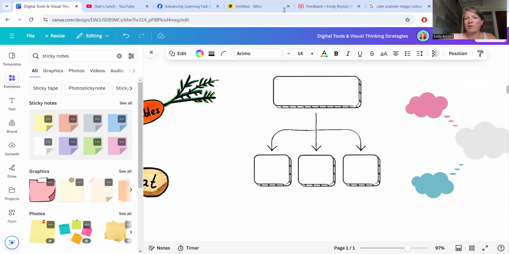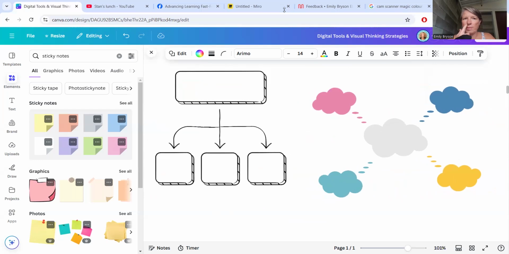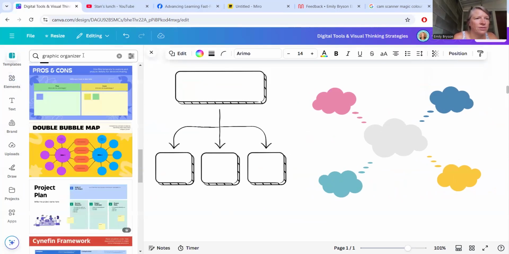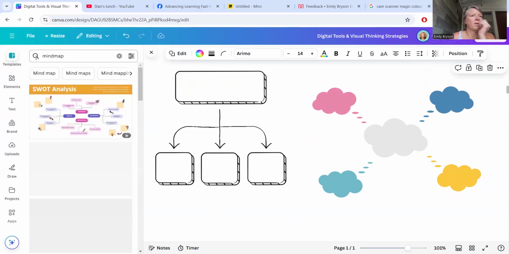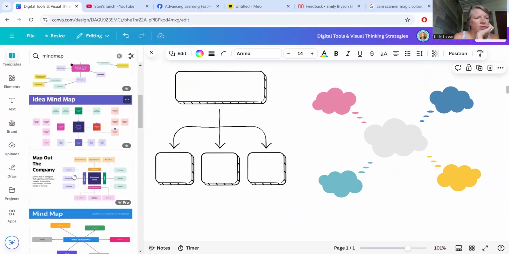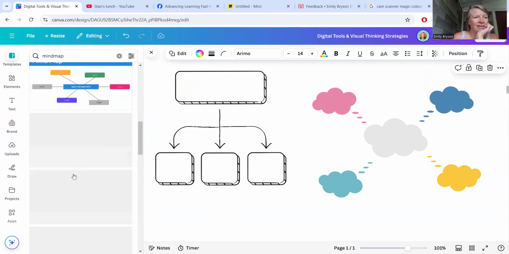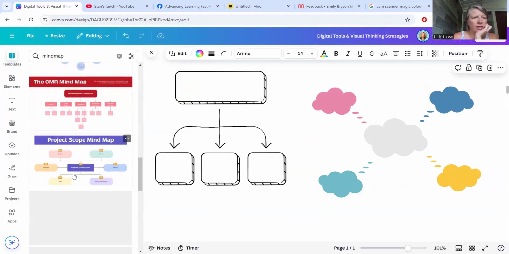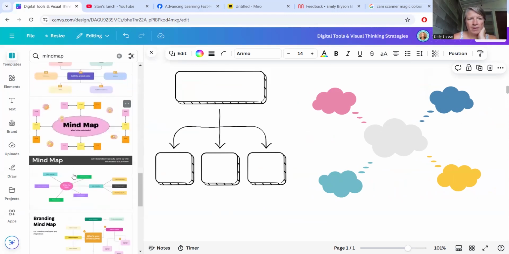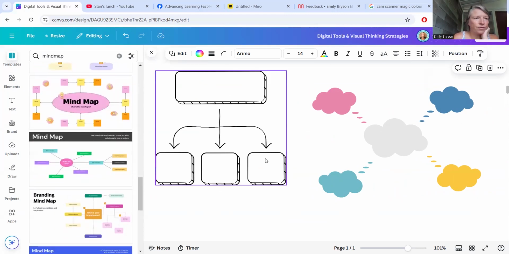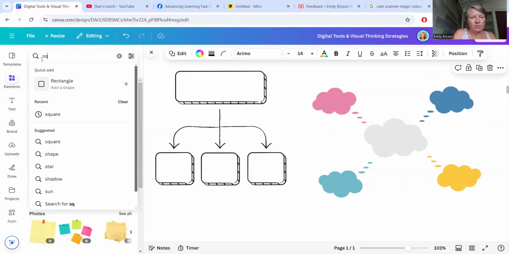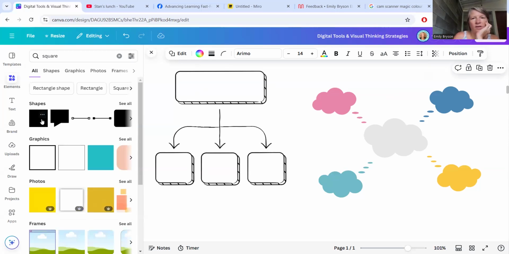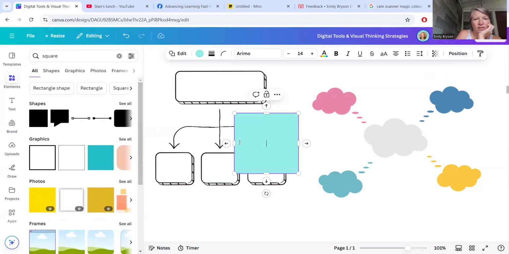A lot of mind maps look a bit more like this. So these are mind maps from Canva. They're from the templates. So if you go to Canva, go to templates, go to mind map, it will create one for you. You can also do that in Mural and Miro. Or of course, you can create one using different elements too. So for example, a square, and then you just add the squares on the lines yourself.